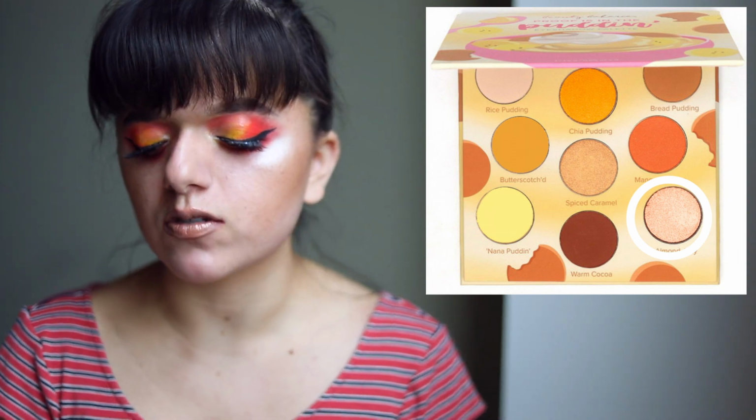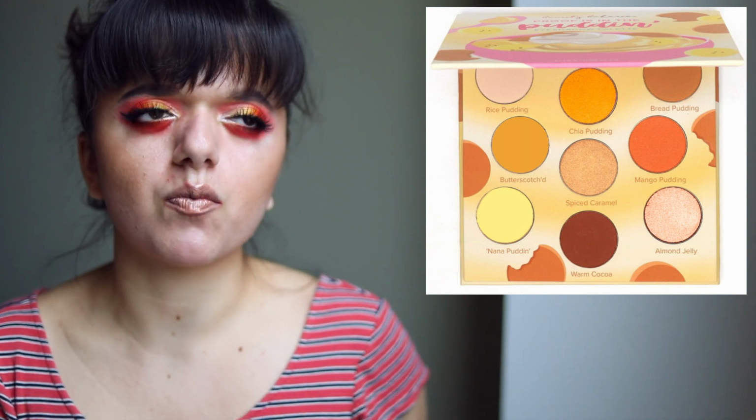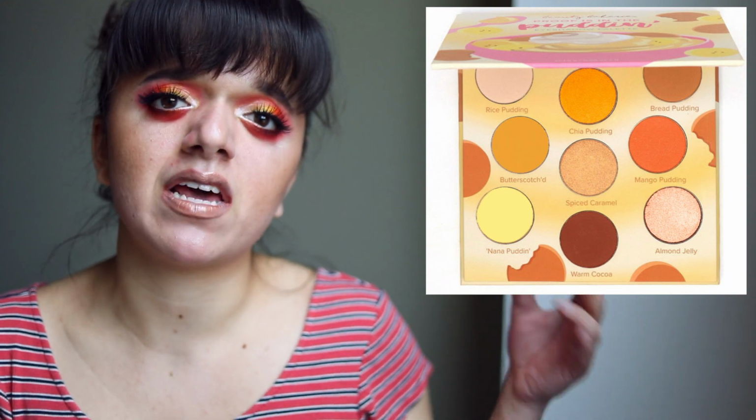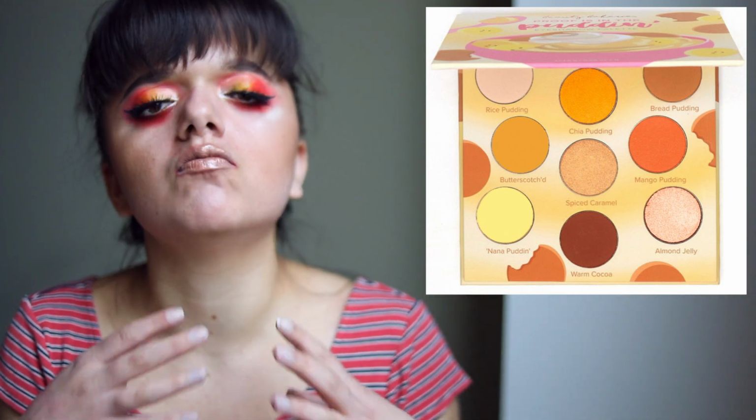As a whole, I really do like how this mock-up turned out. I was trying to make this really well thought out. I was trying to make sure that this mock-up was really representative of the brand and the concept in general, as well as the customer base of Beauty Bakerie. I feel like Beauty Bakerie, being an indie brand, has a little more license to do something creative, which they are doing, but at the same time, I felt like this palette felt quite lackluster, which is not a good thing, and that's why I wanted to reconstruct it, add some pops of yellow, and make it into my version of an everyday transition into night palette, but still a palette that you might not already own in your makeup collection.